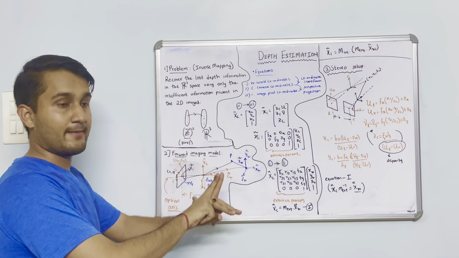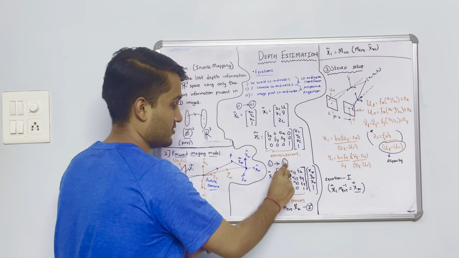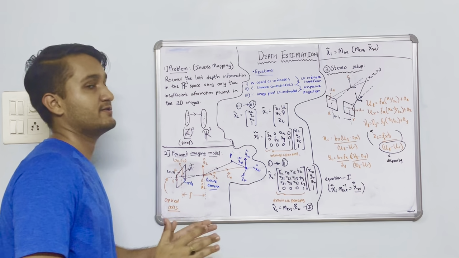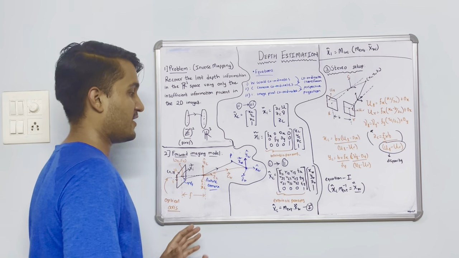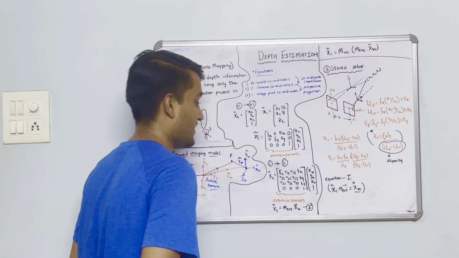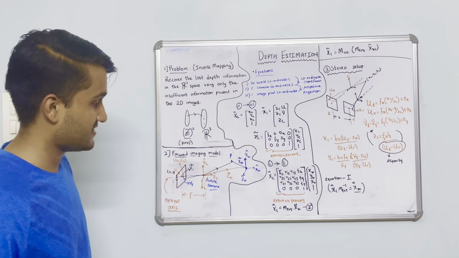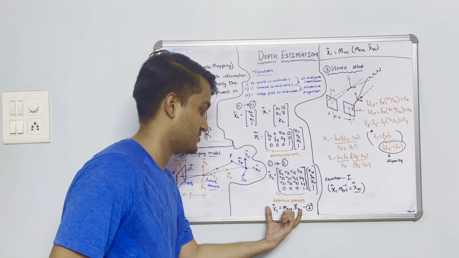So the translation is denoted by the values of Tx, Ty and Tz vector, and the rotation is denoted by all these R values, and these R values form nothing but the rotational matrix. And when we combine them, thanks to the homogeneous coordinate system, into a single matrix, these are called the external parameters of the camera, or the extrinsic matrix, which can be reduced finally onto this equation.